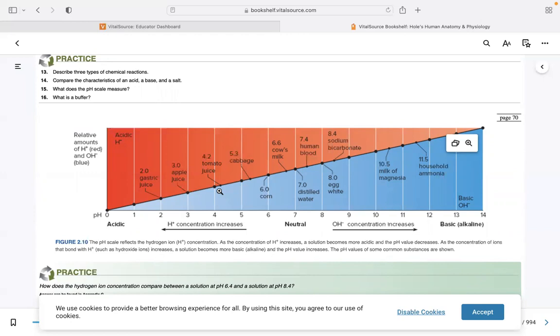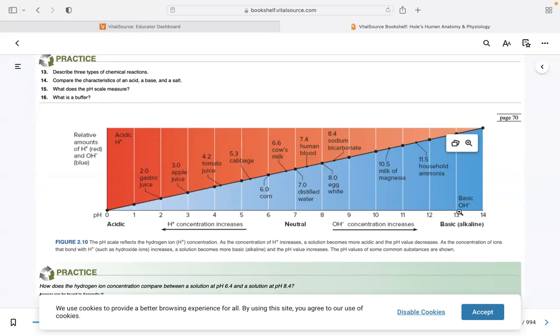But if you start moving down the line, the acid in your stomach, which is gastric acid, is highly reactive. It can probably melt the paint off your car. Not probably, it will melt the paint off your car. So the stronger the acid, the lower the number. 7 is neutral. So I could ask you, my patient has a substance with a pH of 5.3. Substance A has 5.3. Substance B has 3.0. Who's more acidic? Substance B, because it has a lower number.